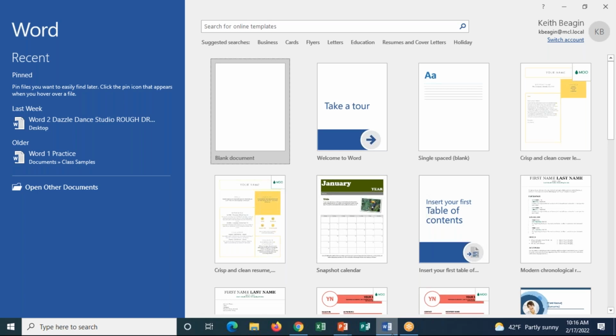All right, so just a quick reminder that when we launch a Microsoft Office program, whether it's Word, Excel, PowerPoint, or Publisher, the first screen we come to is a start screen, which contains a list of recent files you've created in that program on the left here. So in this case, we have Word documents that were recently created and saved. Notice Words 1 and 2 for previous classes. And on the right side is a template gallery, which contains a large, vast number of those built-in ready-made templates that these Office programs offer you.